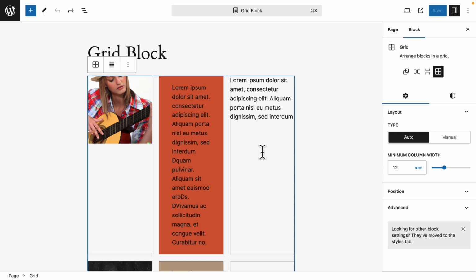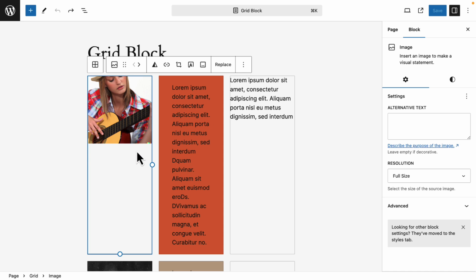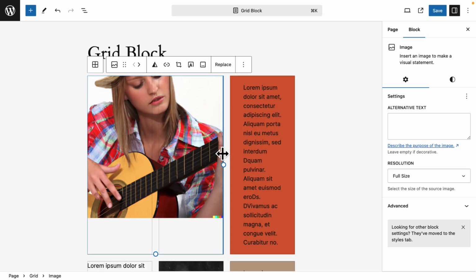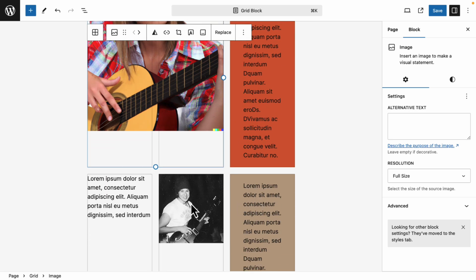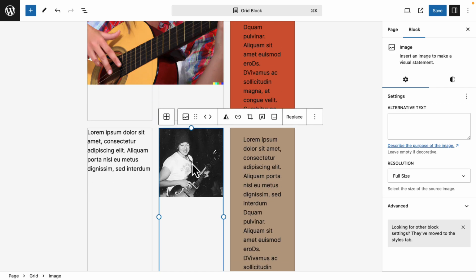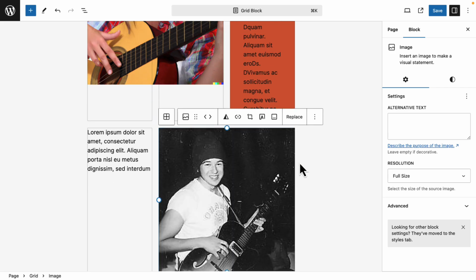Now, one of the great things about grid layout is that you can easily drag and drop to position the elements within. What am I talking about? Let's have a look at this image right over here. I'm just going to drag this like so into this position. So what's going on here? This image is spanning this row and these 2 columns. I'm going to do much the same for this image over here. Just going to drag this into place like this.